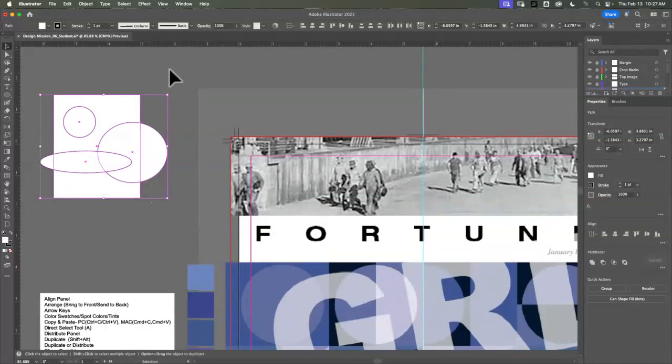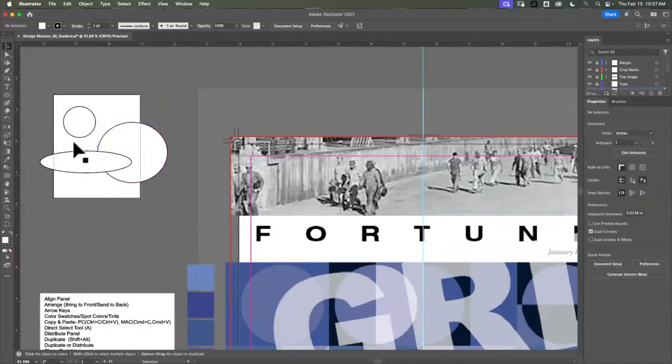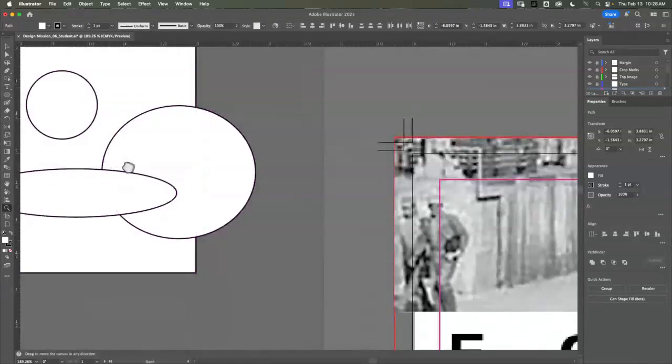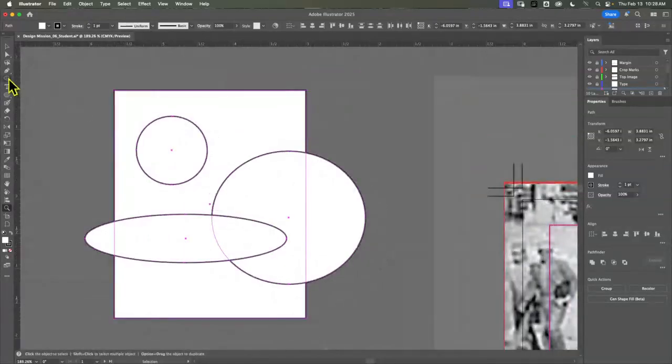I guess that's fine. So what you need to do is draw the base shapes and then say, well, I want this weird shape cut out and I want that cut out of this square. What's the best way to do it? Well, that's where Shape Builder comes in, because you can grab it all and then take the Shape Builder.